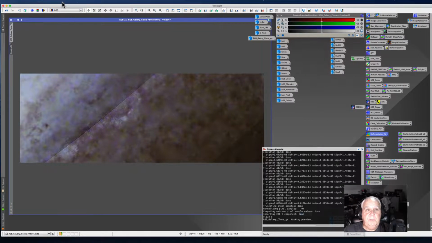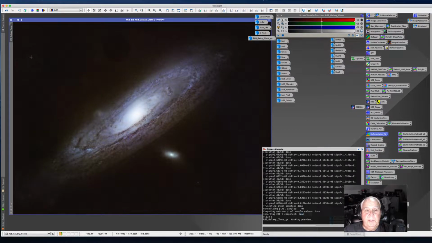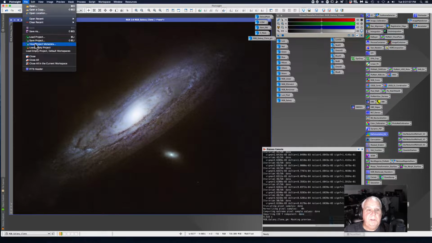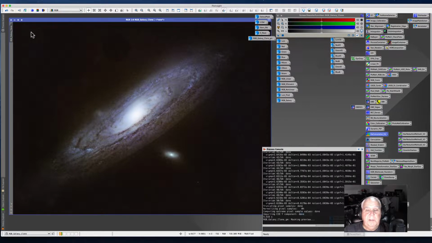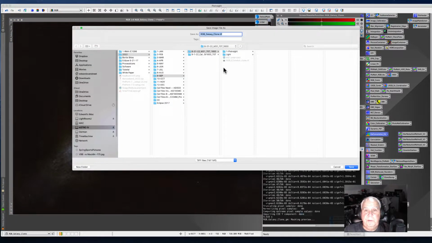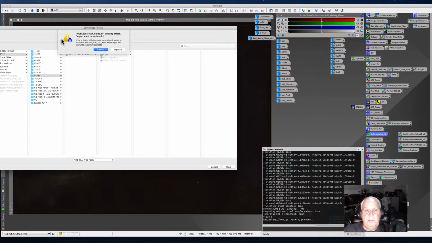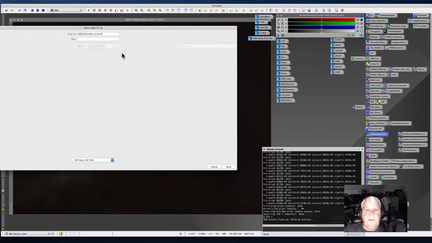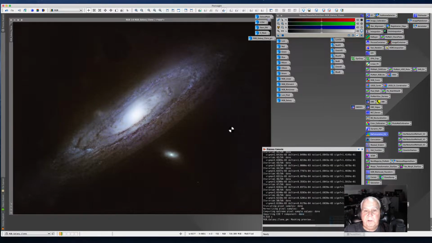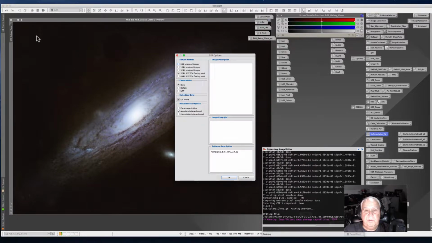So let's get preview, get rid of it. And now we're just going to take this into RGB Galaxy Clone. So we're going to save this as a 16-bit TIFF, and let me find save, replace. I had another TIFF file there we don't need. Yes, 16-bit, go for it.